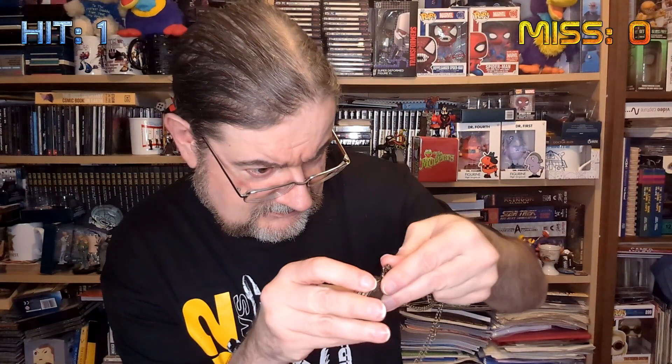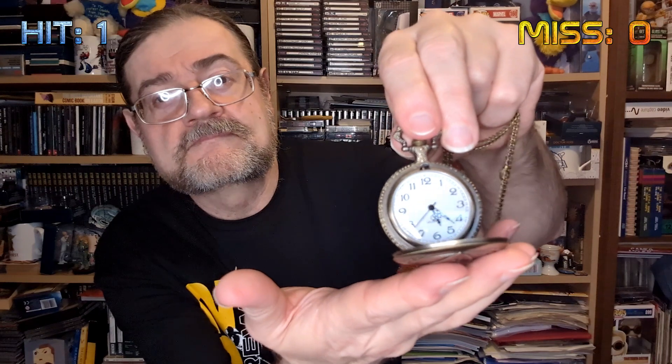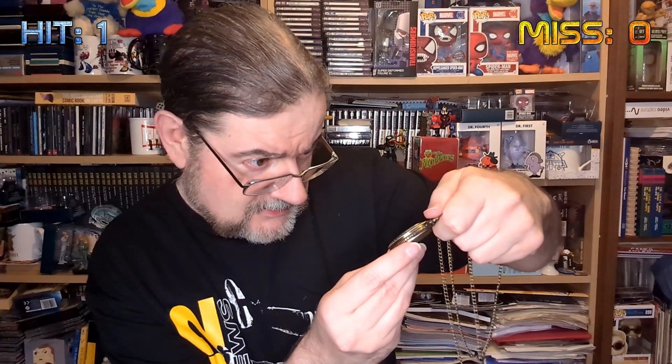It feels quite weighty. Oh, this is really nice — I'm a Star Trek fan. A little pocket watch keychain. You can see there — enclosed with the Star Trek insignia. That's a really nice item. It's got long chains so it can be worn, and on the back is a floral pattern. I haven't worn watches for well over a decade — I essentially just use my phone for the time — but this is a really nice little pocket watch. That's going to be another hit.